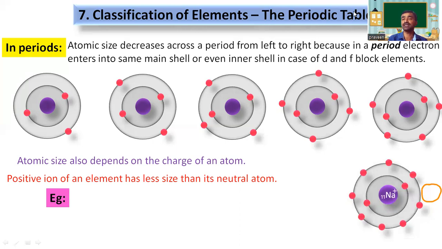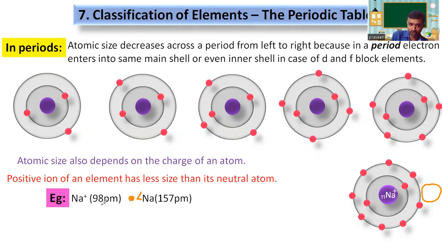So there is no importance for the valency shell M here. Which became the valency shell after removing one electron? That is the L shell. So the distance you are measuring is from the nucleus to the L shell. The M shell is a greater distance, the L shell a lesser distance in comparison. So Na plus has a smaller atomic size compared with the Na atom.